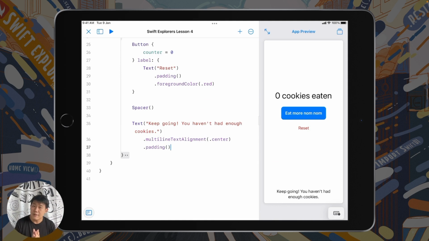Okay. So that's step 1, just adding a piece of text. Now, what we want to do is, when you tap on this enough times, you want this to increase to, let's say, 20. 20 cookies sounds like a bit too much. And when it's 20 cookies, we are going to set it up so that it says, "Stop, you've eaten too many. Watch out for your health."